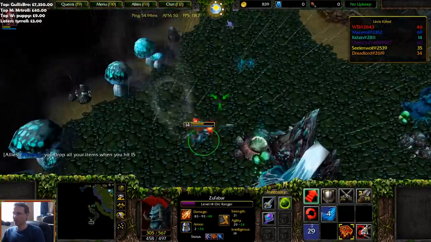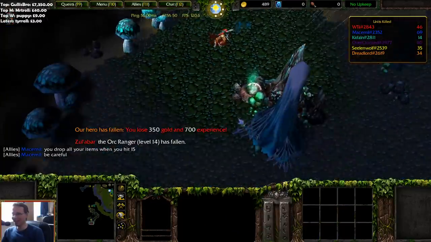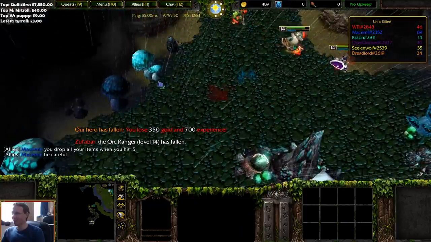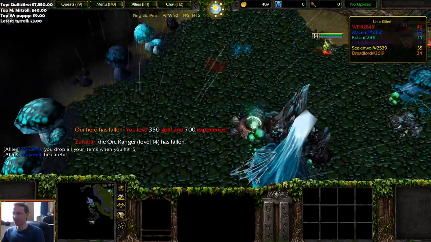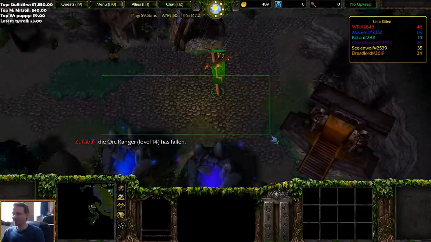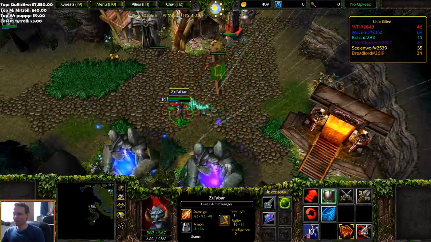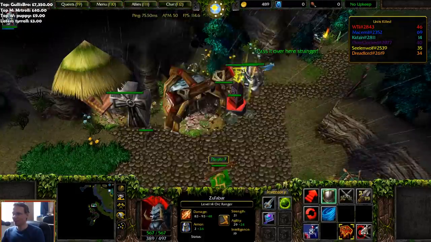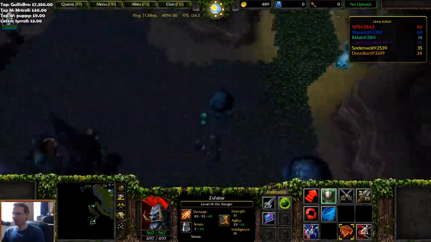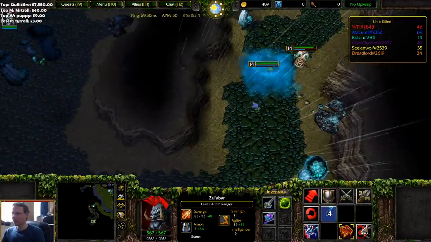Whoa! Shit. That escalated quick. Oh well, at least we know what happens when you die now. I'm back. So I lost 700 experience, didn't I, or something? And like 350 gold, was it? Yeah, where was my heals, Kitson?